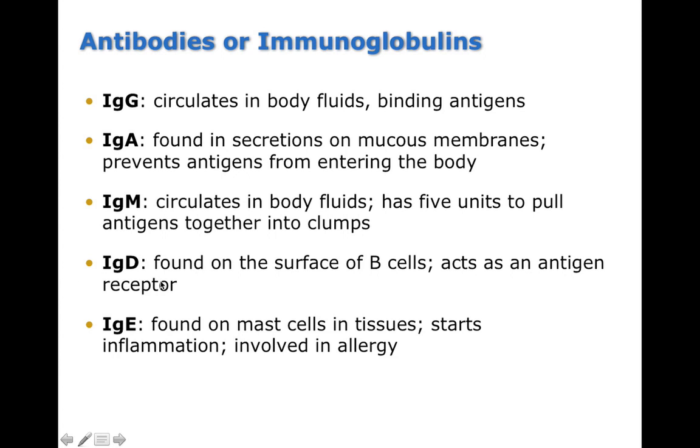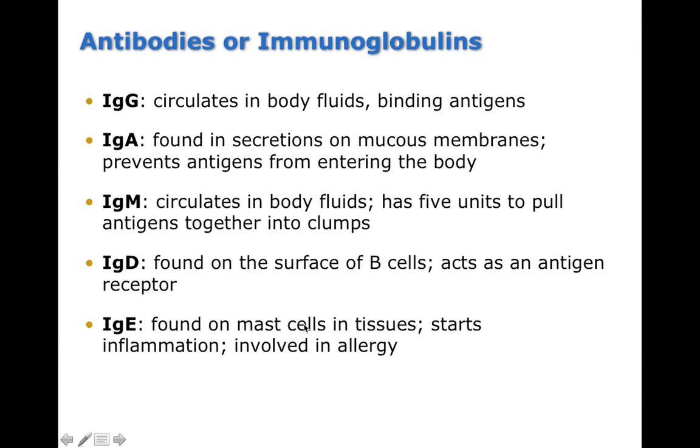Now IgD is the type of antibody you find on the surface of B cells, and this is the antibody that serves as the B cell antigen receptor that we talked about in the previous slide. So we talked about how your B cells can use this IgD antibody as the receptor for foreign antigen, and then it can present that foreign antigen while it's bound to IgD to a T helper cell, where that T helper cell, if it can recognize that foreign antigen, it'll secrete cytokines and then cause that B cell to essentially proliferate and differentiate.